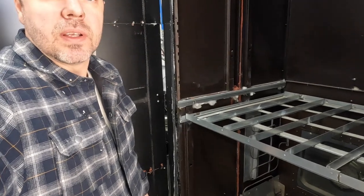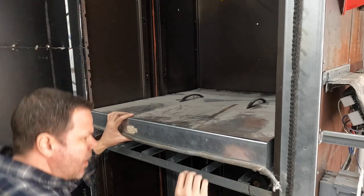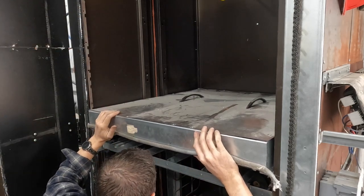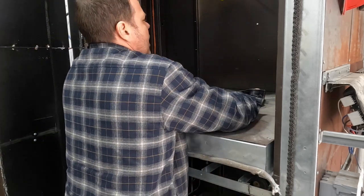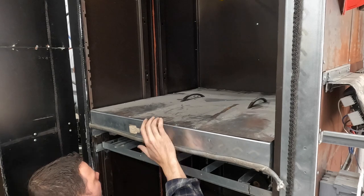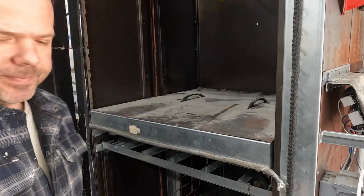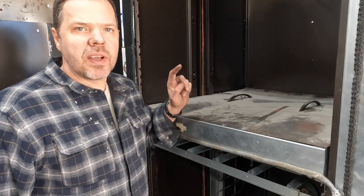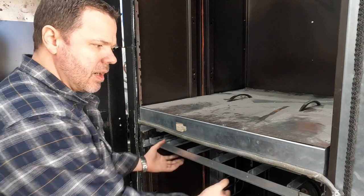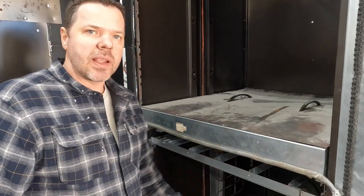And then also for this, I have that divider you saw me build. Let me grab that. I'll throw that in there. There we go. Okay, so here we go. There's the divider in. With this divider in, I don't actually have to heat the whole thing. We can just heat the bottom. We can do a lot of little stuff down here, just on this rack. And you can take this out. You can set stuff on the rack. You can hang stuff from the rack. It works great both ways.